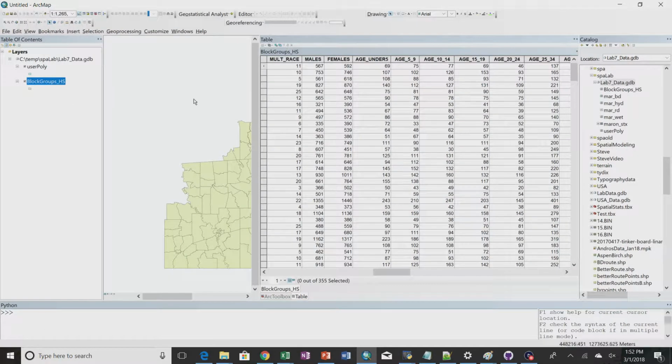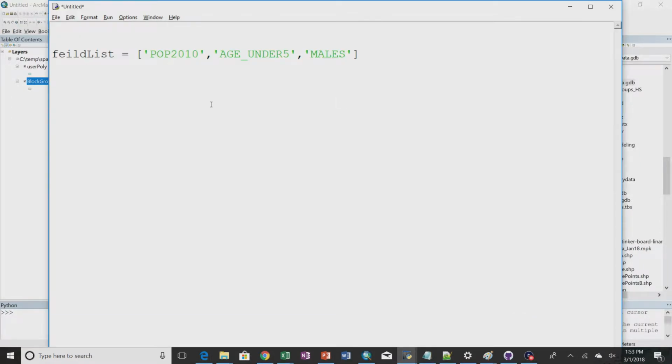All right. So that's the example of the list of fields. That is going to take the place of the user input for now. What we haven't talked about yet is how to get from the user input a list of fields. But we will talk about that. So that's going to take the place of that. What are the other inputs that we need? Because let's set that up.